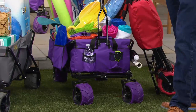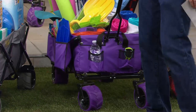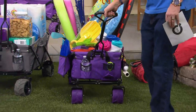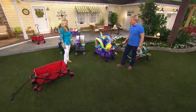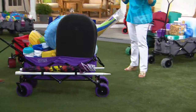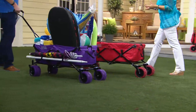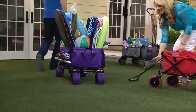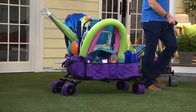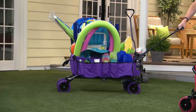You'll get it. Smart. And we're celebrating spring. I love the versatility of this thing. We've got to start with the beach, because the beach is how it was invented. It was invented by Brian taking all of his scuba diving equipment and making sure that the wheels were all-terrain wheels so that they don't sink in the sand. So this could be the beach. This could be the lake. This could be virtually anything. This could be sand or mud or wet grass.